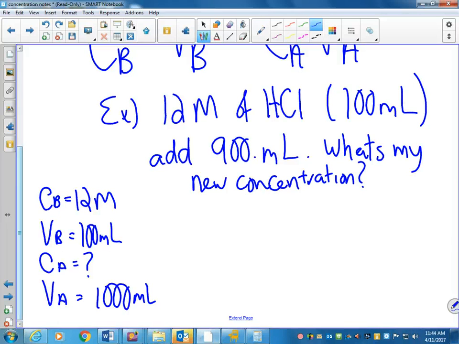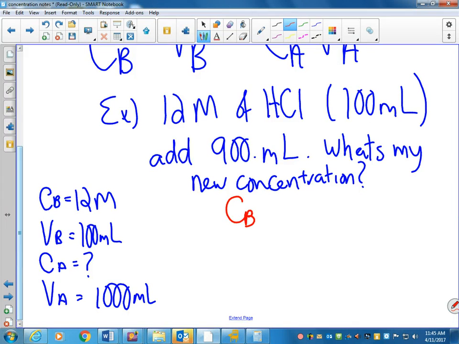After that, you guys, because you have concentration times volume equals concentration times volume, we can leave these volumes in milliliters. As long as the volumes are both in milliliters, you can leave them in milliliters. Or you can change them both to liters. It really doesn't matter. But as long as the concentrations are the same unit, and the volumes are the same unit. So when I go calculate my concentration after, I know I'm going to end up with moles per liter, because that's what my concentration before was in for the units.